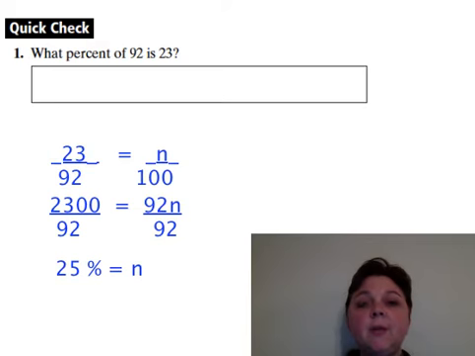Pause the video at this time if you need more time to copy down these notes. Don't forget to record a question. You may not have had a question in the last set of notes, but you're probably going to have a question on this set, so don't forget to write it down. As soon as you have a question, write it down. Even if you figure out the answer later, write the question down as soon as you have it.